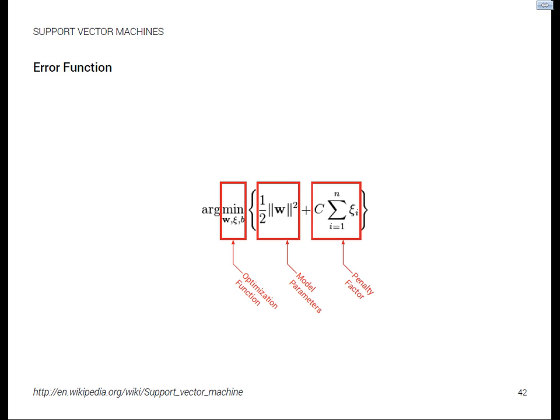So again, SVMs can get to any order of complexity, any dimensions, up to infinite dimensions. This is the part of the error function which will keep it from getting too complex. This is the part of the error function which penalizes the model based on errors. So these two are working against each other. On the one hand, it's trying to keep the model as simple as possible. On the other hand, it's trying to predict your training set as well as it can. Does that make sense?